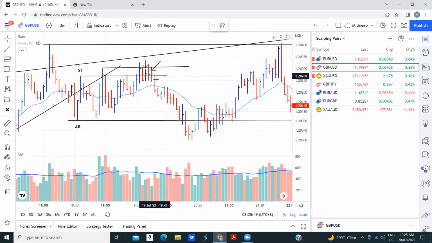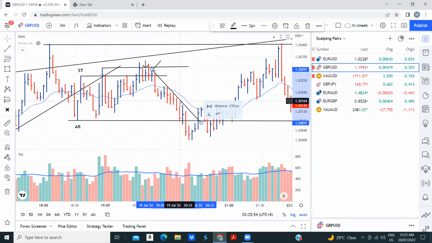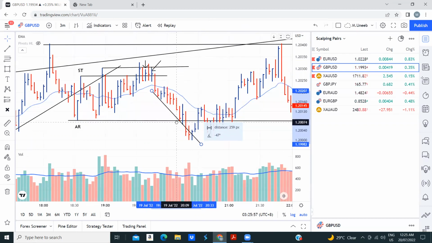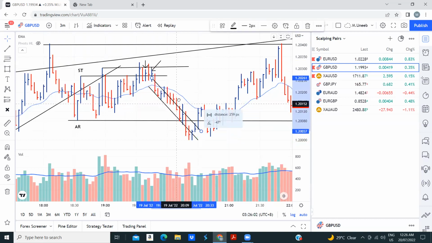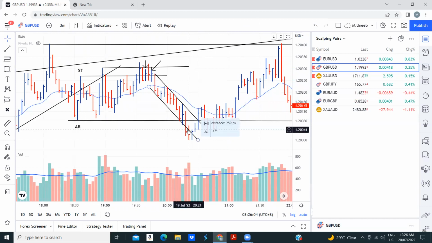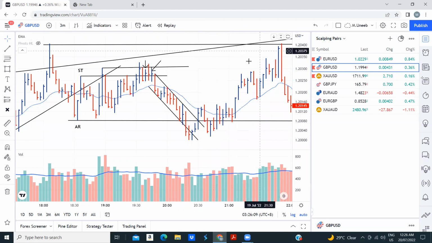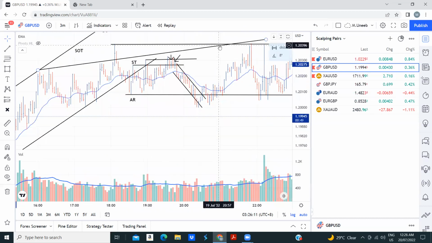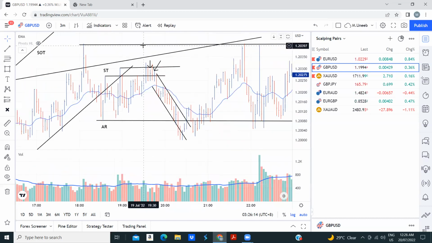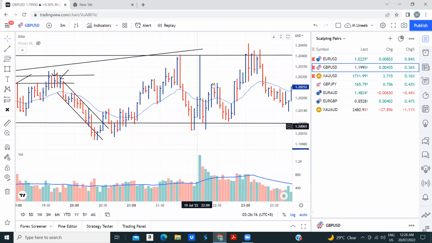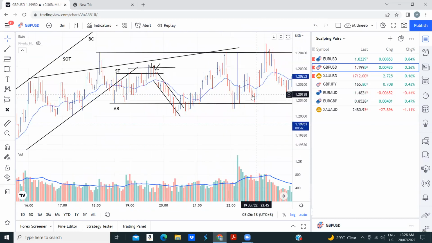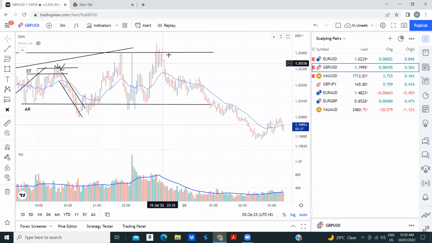And if you want to draw the structure out, okay, from the last low to this low, we can draw the structure on a minor structure here, sorry. We can draw the structure here. And right now we have a minor oversold condition here. You can see a huge volume here and the price will go up. Test this region, we can go up again and target this high of the region, which is the test of the buying climax. And then finally the price will come down. So we are just ranging here, but the overall bias is actually bearish, okay? And the price will finally break this, okay?